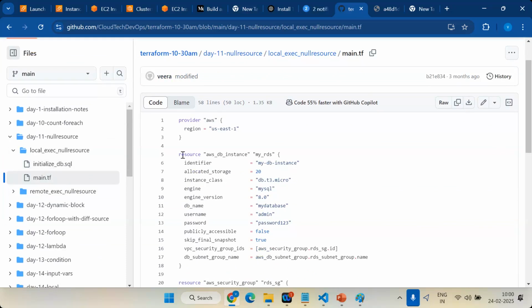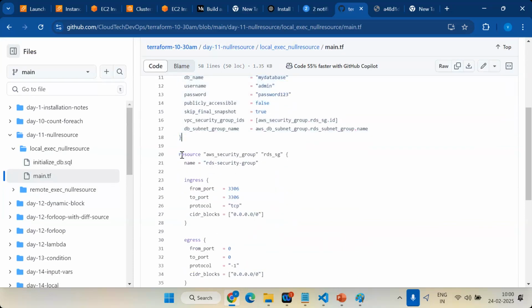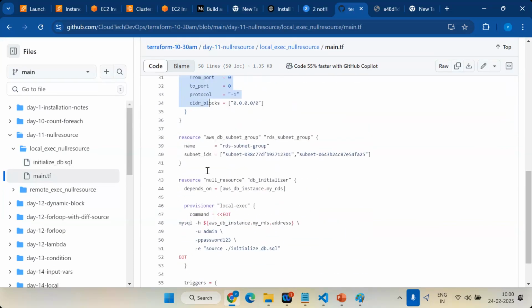Okay. So I think this is the DB creation process. Okay. Security groups also there. Subnet groups also there. Okay. But now see here. Here I'm creating a null resource for what?